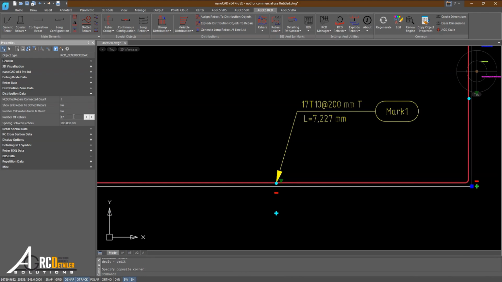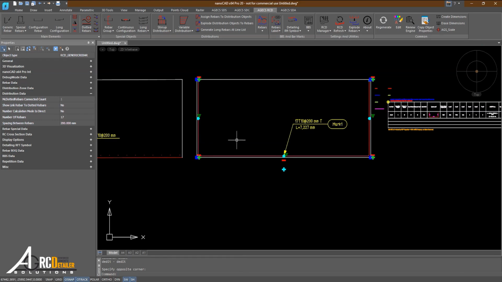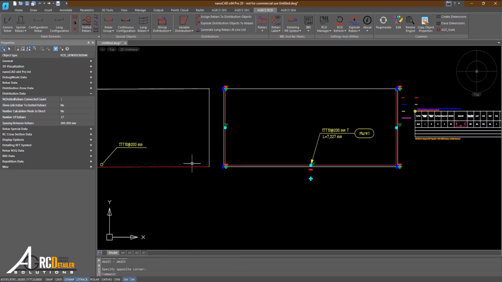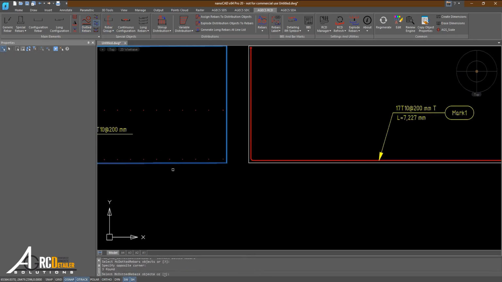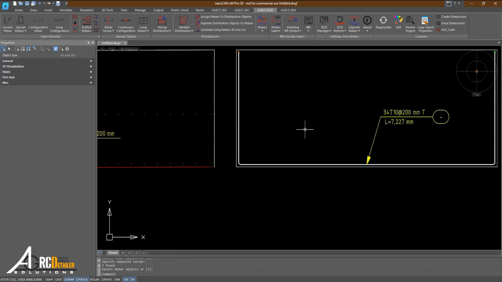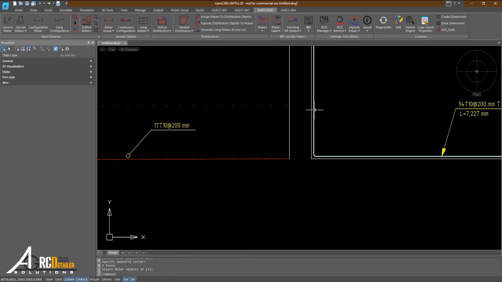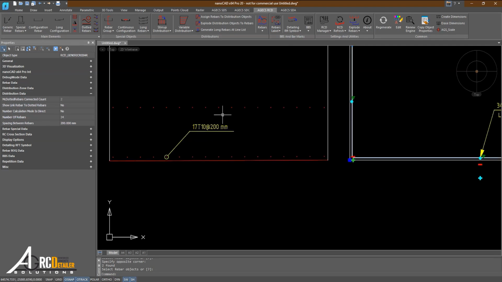We also notice that if I link with a dot, the number above becomes 1, meaning that this rebar is linked to 1 dot, which means I can link to more than 1 dot. If I assume I have another layer which would also have 17, then I could link 2 dots to the same rebar. In that case, we would find that the number of rebars here is about 34, which is 17 plus 17. If we look here, we'll see that the number of dots I'm linking with is 2, and the total number for this rebar is 34, which comes from the 17 that resulted from the 2 dots.